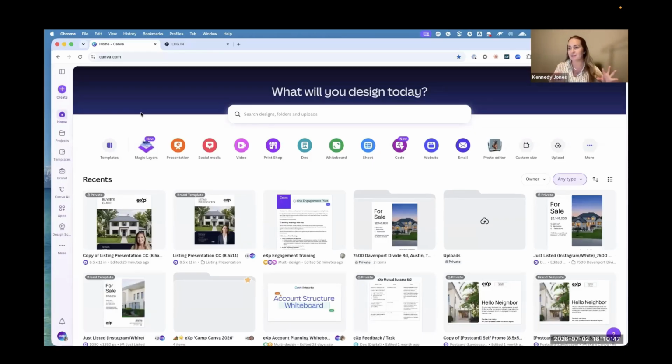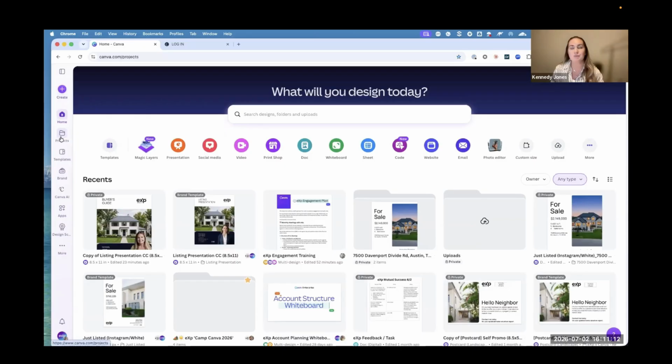Like I said, bear with me, just a couple more key details, and then we're actually gonna jump in to today's content. So now that we're on the homepage, we've talked about obviously the search bar, my recent designs, the settings, and the support. Now we get to jump into a little bit more fun stuff, and that is the left-hand side navigation. A couple key details I want to call out.